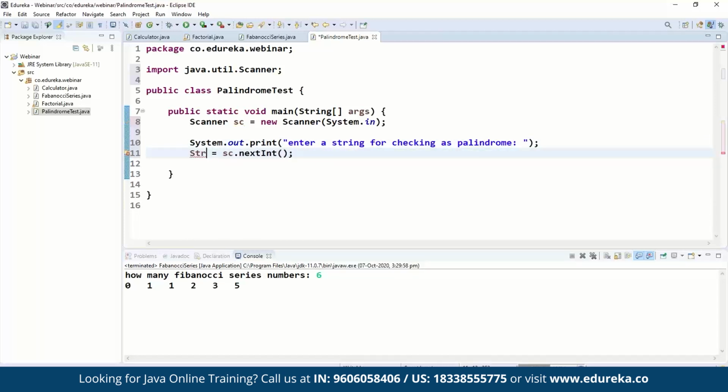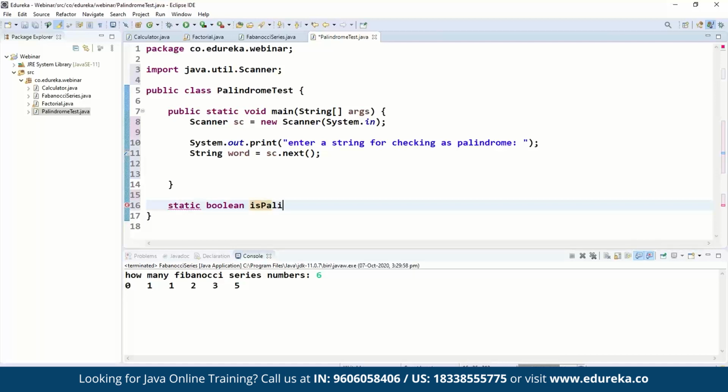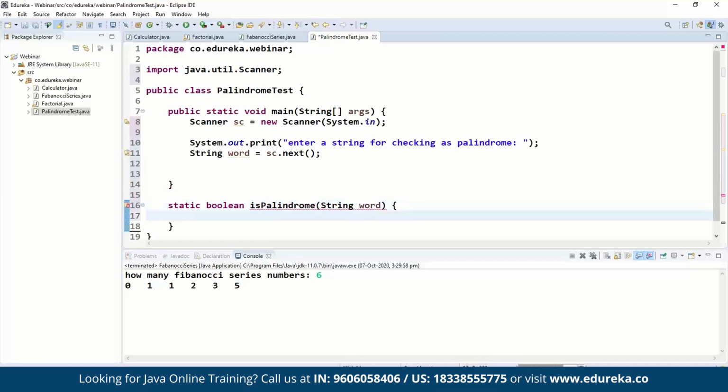String word is equal to sc.next, so one word we are getting. Then we define a method, static boolean isPalindrome, where the string word is being passed. It returns a boolean value, true or false. So return true, we consider everything true at first.